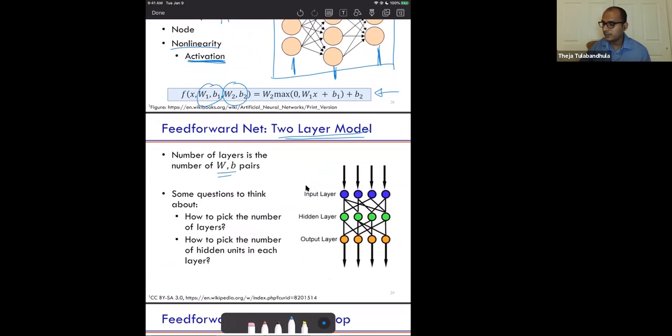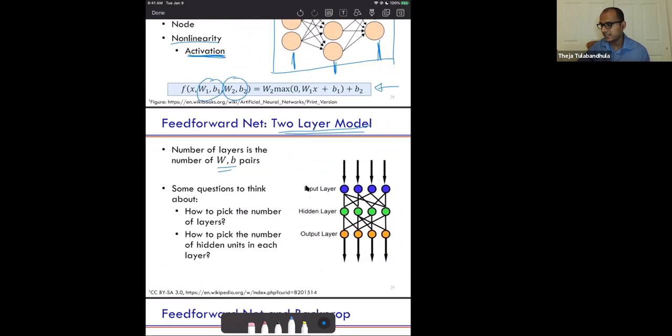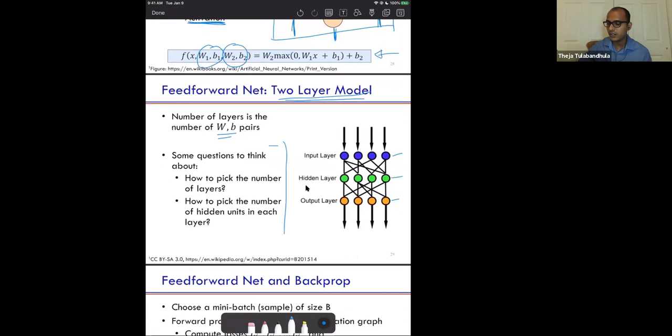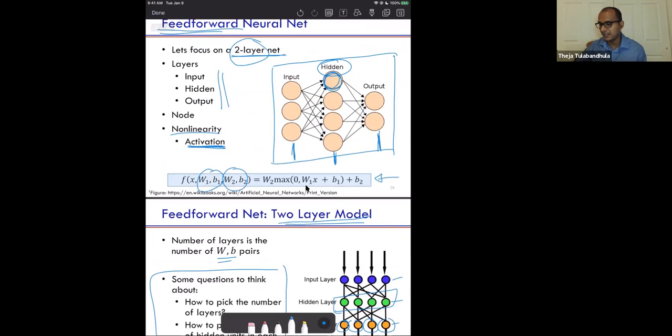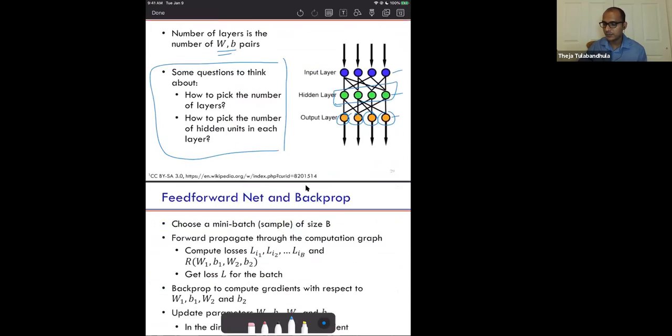And the same picture from the previous figure, I've drawn it vertically. So there's an input layer, hidden layer, and output layer. And at this point you can say, oh, I'm talking about a two-layer example, but why should the number of layers be just two? It could be many more than that. I can have many more of these green things copied. And also, what are these nodes? We're going to discuss what these nodes are, and why I've drawn 4 here and 3 here and 4 here, for example. We're going to discuss that right now.